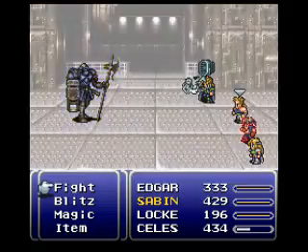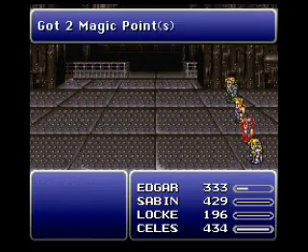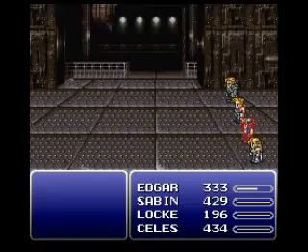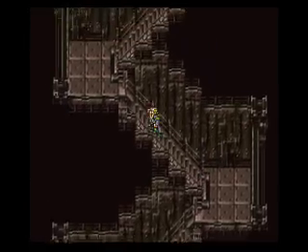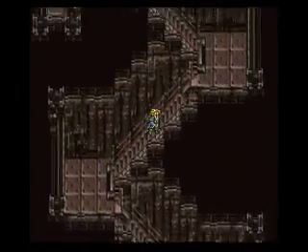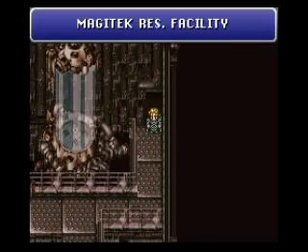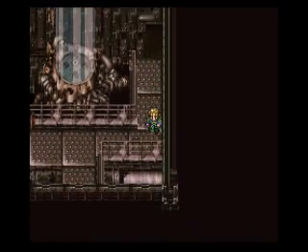So Edgar's going to finish this guy off. He's going to blind him with the light. And let's move on. Locke learned Antidote, and we got a Green Cherry, in case we ever get imped again. Onwards and upwards! And just a couple more generals. Now we're in the next room. We're in the research facility now.